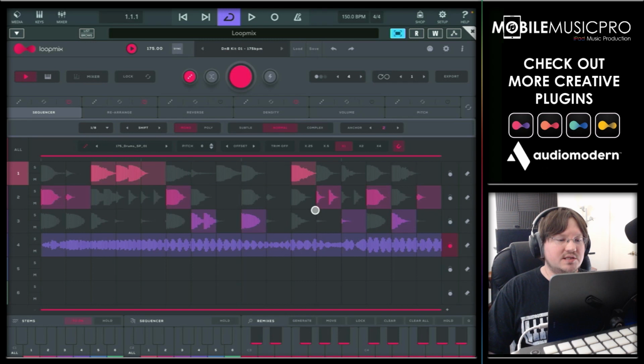Now currently the app is set to 175 BPM, but it does support that DAW sync option, so as soon as we tap on this, it will sync to your host app or whatever DAW that you have the app hosted inside of. So as you can see inside of CUBASIS, we have 150 BPM, so when I tapped on that sync button, it set the app to 150 BPM. So let's hit play now and tap the randomization button a few times so that we can get a few different instances of these sequences.